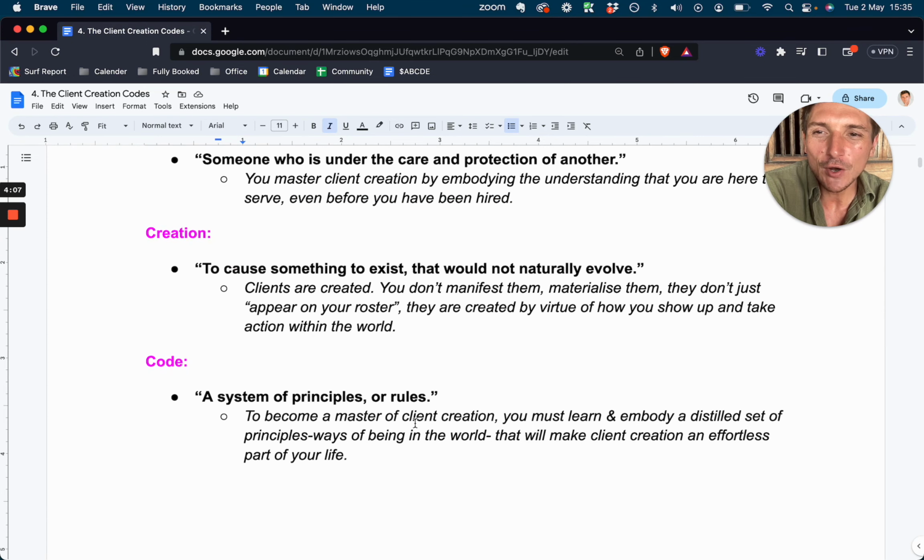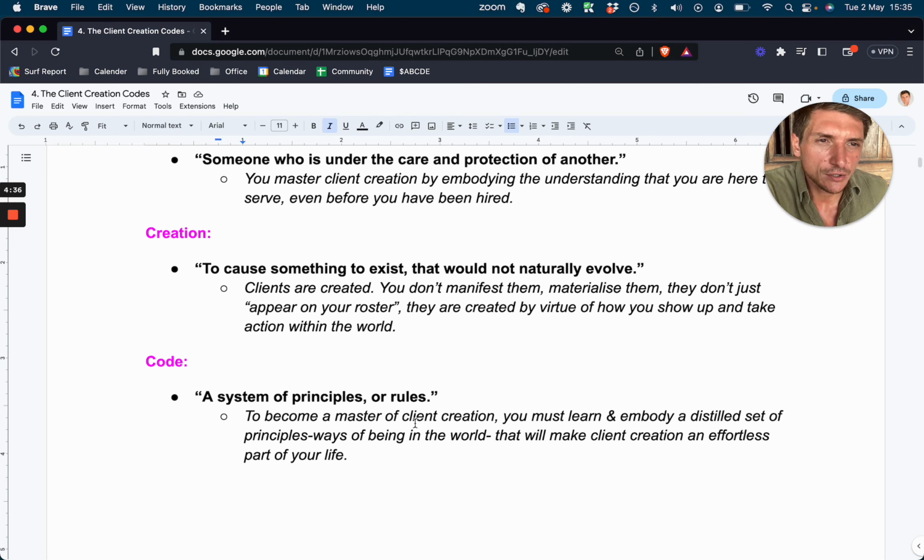Creation. So often I hear business coaches talking about how clients are manifested. When you really dig into the understanding of what manifestation is, you realize actually it's created. And so I don't like the word manifested at all, because I feel that in some rudimentary, basic or incorrect understandings of what the word manifestation means, it implies not doing anything.